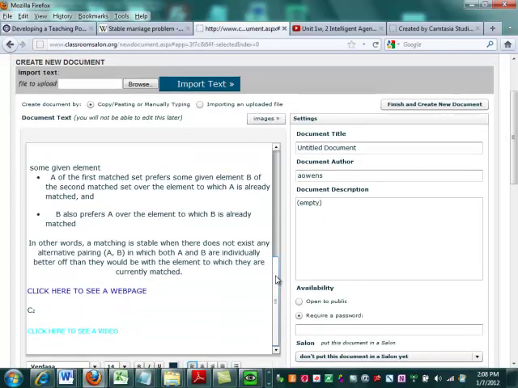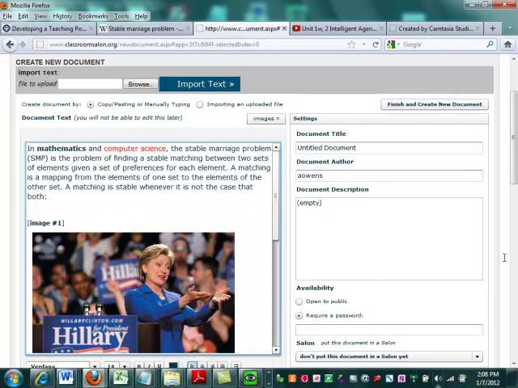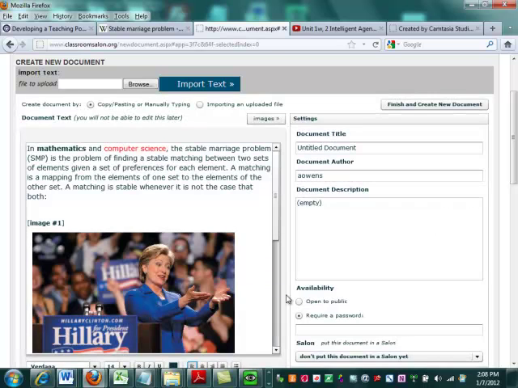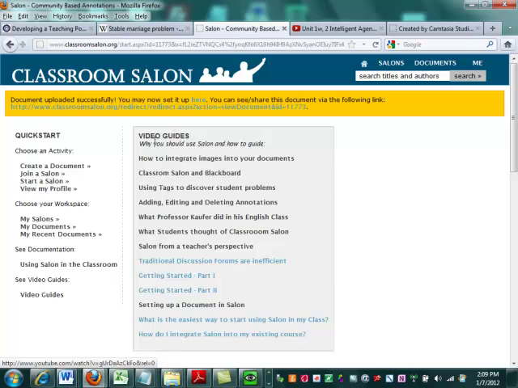Now one other thing you want to keep in mind is that once you commit, once you save, this document cannot be edited. So let me show you how we can deal with a situation like that. So let's finish and create this document. Oops, so in this case I should go and do this, and then I'm going to select and create the document. Now as soon as you save the document, it gives you a link here.